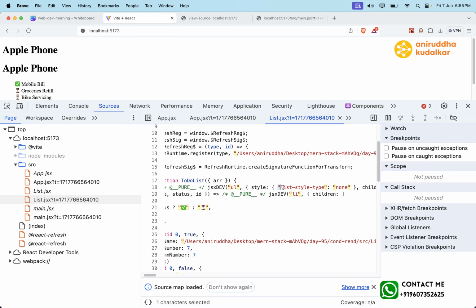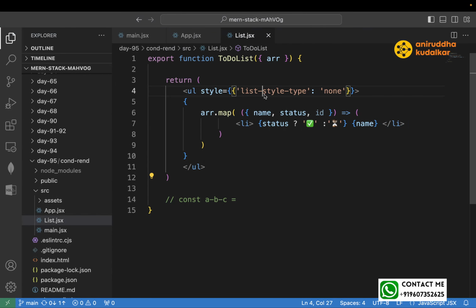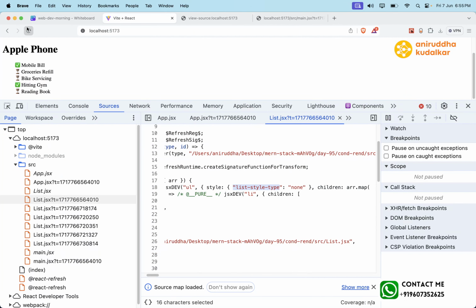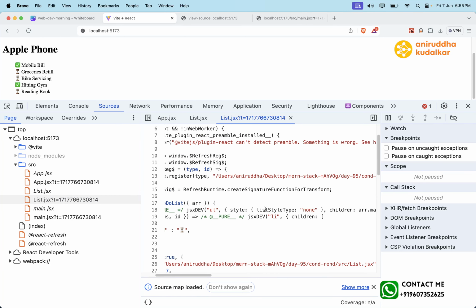And if you see, there is an error over here. It is saying that I don't want this to be like this. Instead of that, you can say listStyle. Presently you have written it in quotes, that's why it is working. Otherwise it will give you an error. If you want to do that without quotes, use listStyleType. Can you see? And now it will still work. Refresh it, and see here, this is considered an object key now, and React understands what you mean.